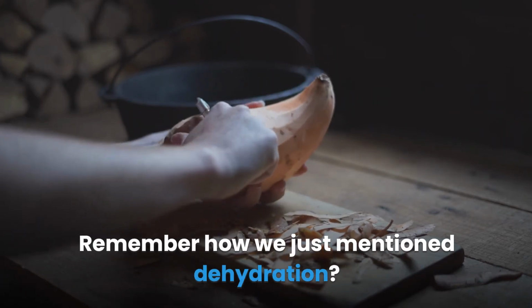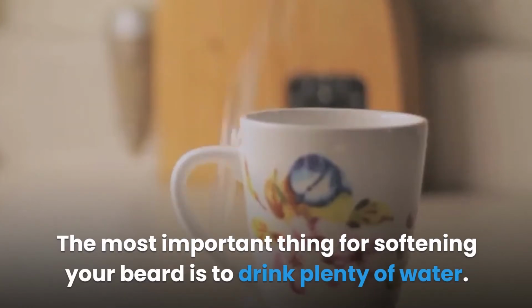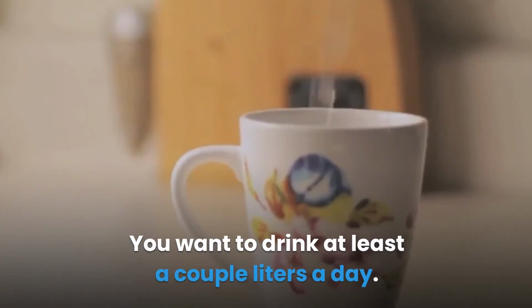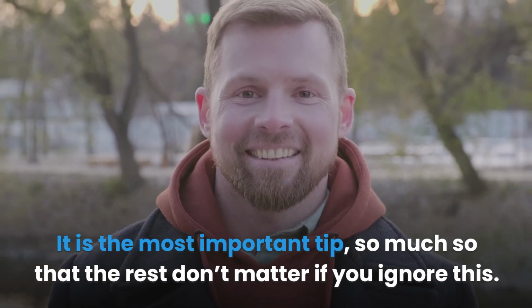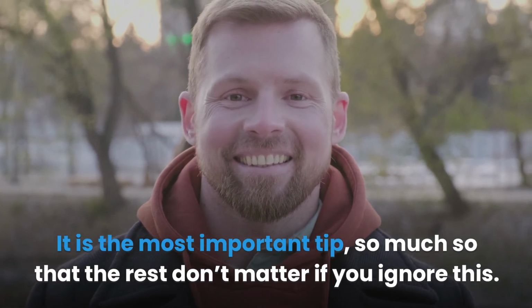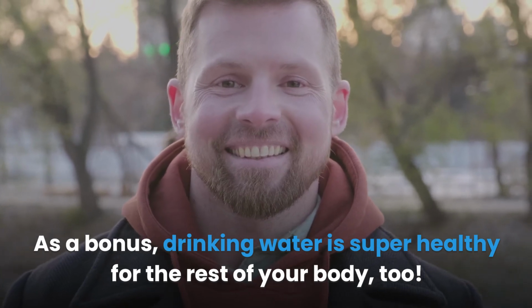Remember how we just mentioned dehydration? The most important thing for softening your beard is to drink plenty of water. You want to drink at least a couple liters a day. If you only follow one piece of diet advice, follow this one. It is the most important tip, so much so that the rest don't matter if you ignore this. As a bonus, drinking water is super healthy for the rest of your body too.